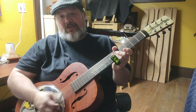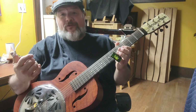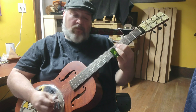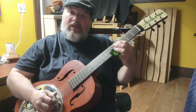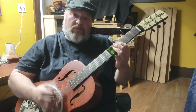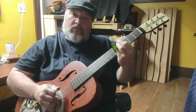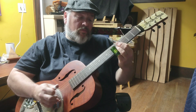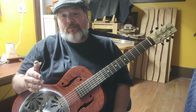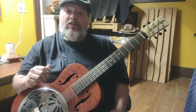Now, the way I do that is to hit down with my thumb on the rhythm part and then take my middle finger and hook the first string coming back up. See how I'm doing that? I'm not doing it all at once. There's that part. Now he does that for the first three verses. Then on the fourth verse, he busts into his chordal middle.